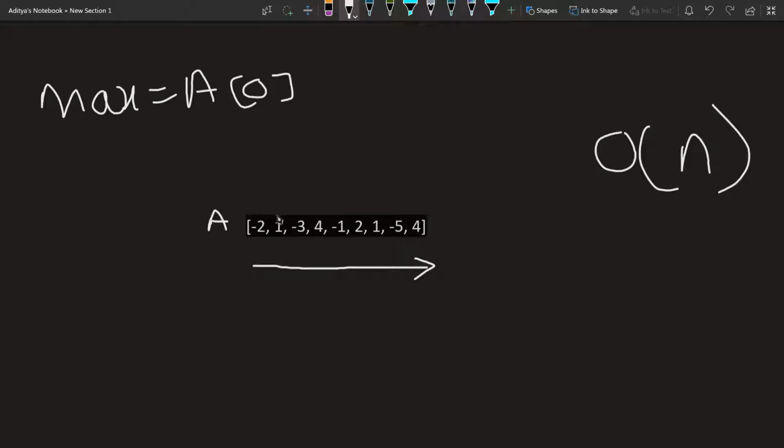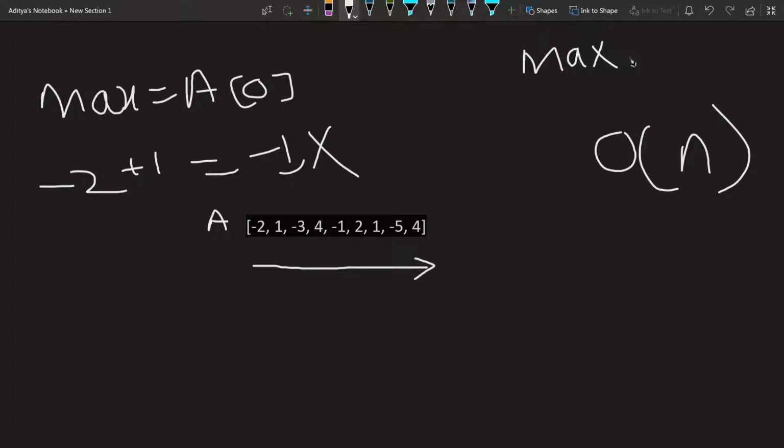Like we are going to add this 1, then we are going to check that number. So in this case, let's say minus 2 plus 1, it is simply going to give us minus 1. We are going to check if this minus 1 is less than this 1, means it is more fit, it is the greater number, it is having more value than this total sum. So we are going to simply discard this, and our maximum initially was minus 2, and so now it is going to be updated with this number 1. So till now the maximum will be 1 here.